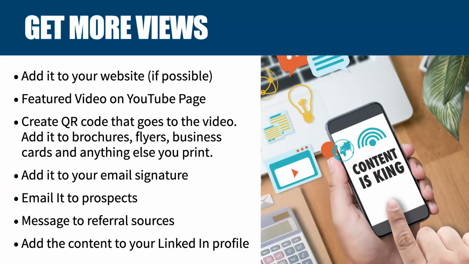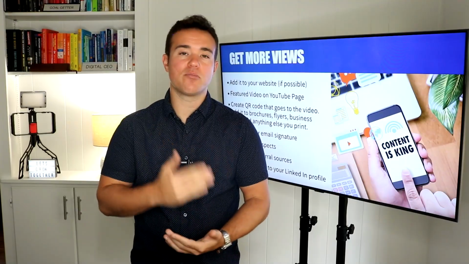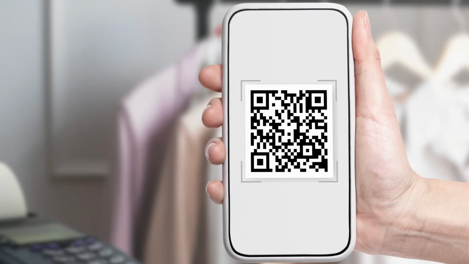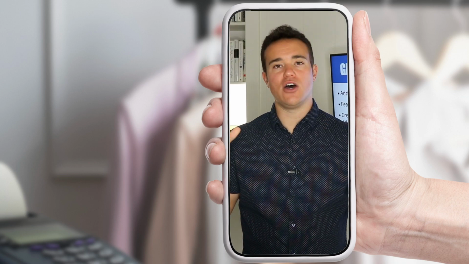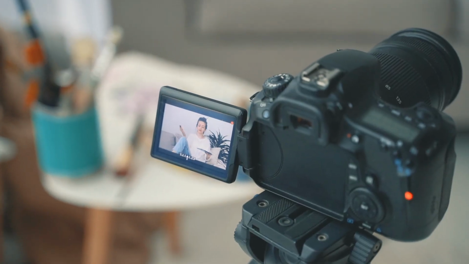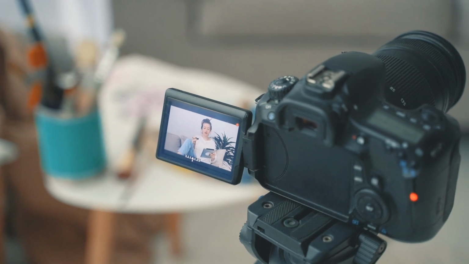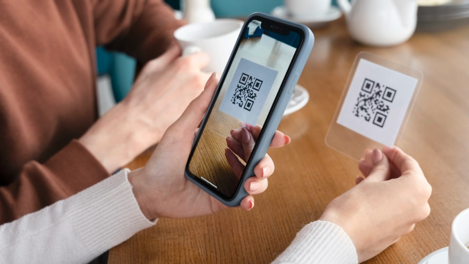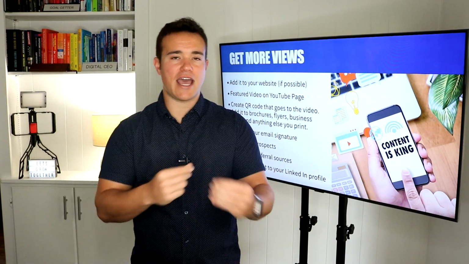The other one, QR codes. Man, we've got to use QR codes. I did a whole video a while back about QR codes where I talk about home care printing. If you are printing anything, we've got to have QR codes on them. It is a new digital age, and so when you have these awesome videos that you're creating, let's make sure that we're sharing them. Hey, we've got these great videos on our YouTube channel, scan this QR code and go check them out. This becomes this asset, this tool.